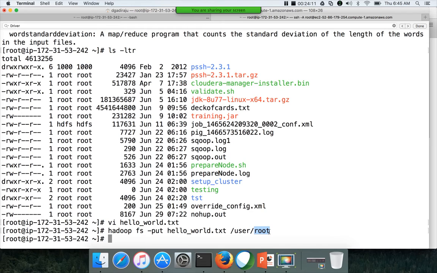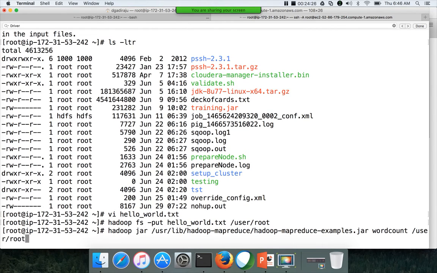Okay. Now you have hello world.txt copied, and we will run word count program from the jar file. So word count requires two parameters. One is the input path. The input path is /user/root/hello world.txt, and output is /user/root/ something. I have to give a directory which does not exist.